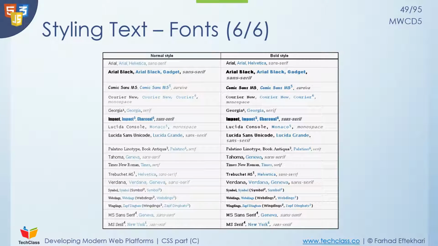And now here you can also see a table containing these common fonts that we have pre-installed in operating systems. So by using these fonts, we are sure that in the browser they're gonna be shown exactly like this, and we don't need to import them to our pages. But if you're using any other fonts than this table, then it's better to import those fonts to make sure that the user is also observing the exact font that you're looking for.